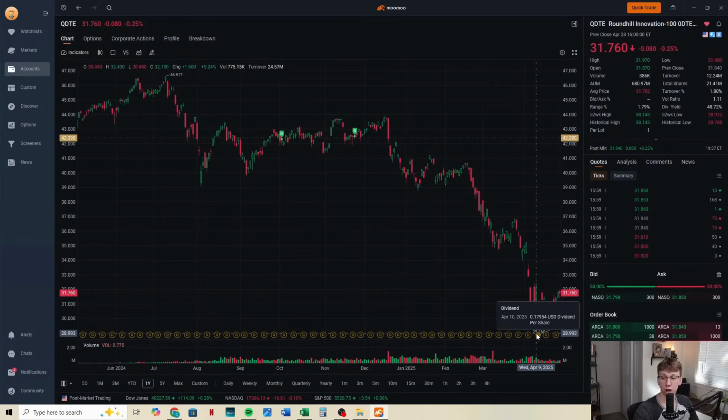So not a rocket high dividend. Pretty high for what we've seen recently, but overall, pretty solid. Not super bummed, not super happy. We need QDTE to bounce back. This one was supposed to perform better than the rest, and it has been good, but it's not the top performer. So I do want to see it bounce back a little bit more, and I do own this one and a few others of these in my Roth. So I'm actively invested in these, which maybe makes me a little bit biased, but you know, I'll do my best to keep it hidden.